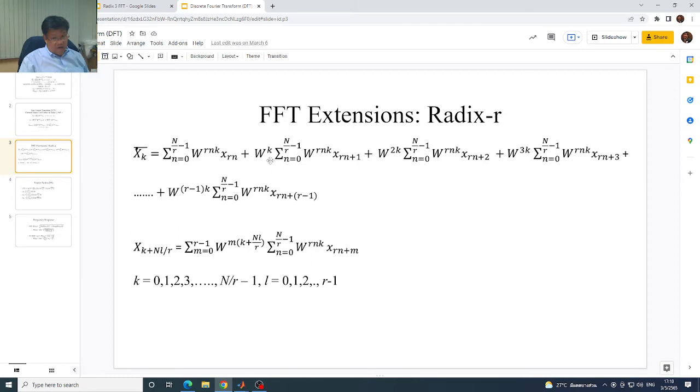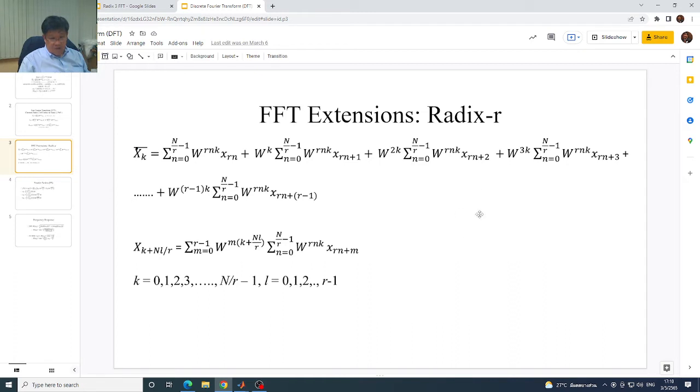This means that I decompose this into r parts, take the smaller FFTs that can be solved in real time, and take the results back and substitute for x bar of k. But to apply the direct substitution here, you require r square computation.